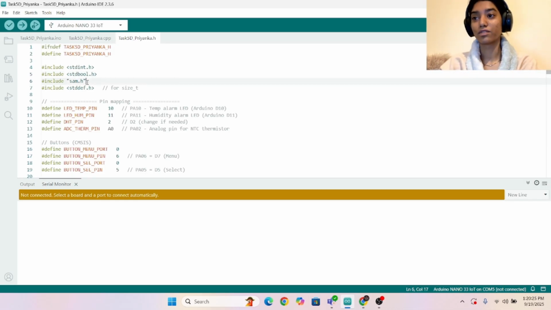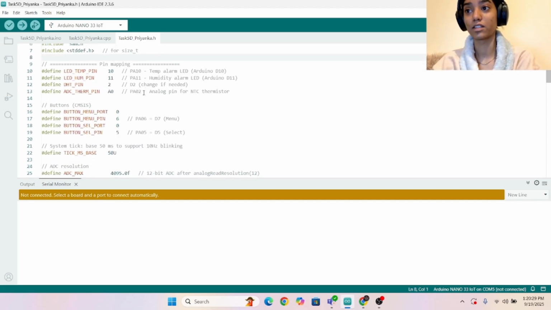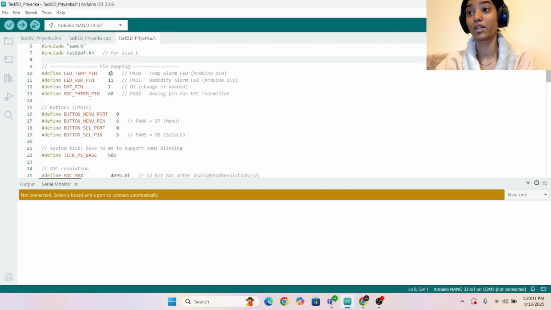So first, the header file has the basic libraries that are imported in this, and we have defined the pins.